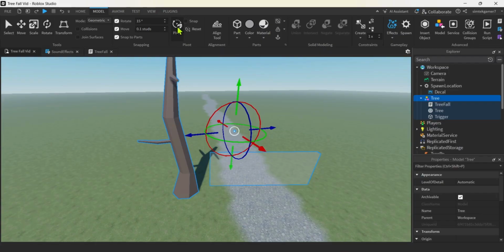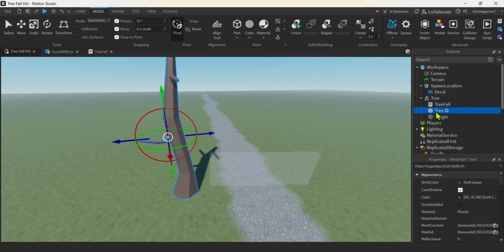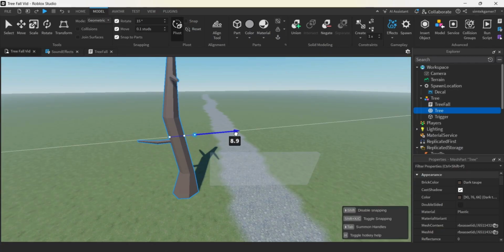All right, so let's click that pivot point. Ooh, and that pivot point is on our model. We want the pivot point of the tree. So I just clicked the tree. That's the tree pivot point, right? You may have to turn snap off because that sometimes makes it hard to move. So I'm going to move this pivot point out a little bit. I'm going to move it down a little bit.